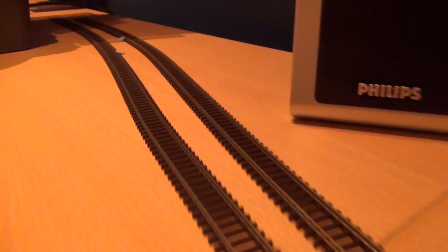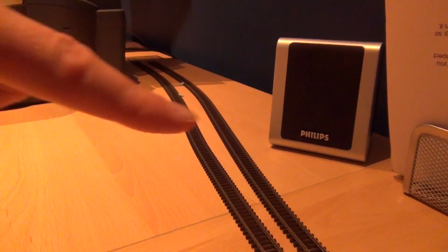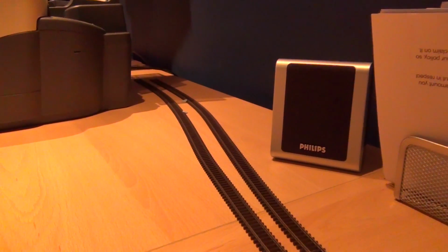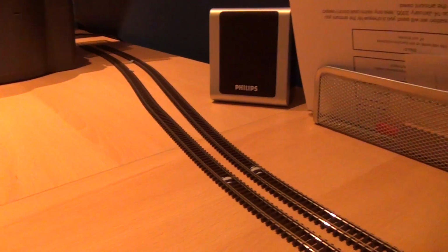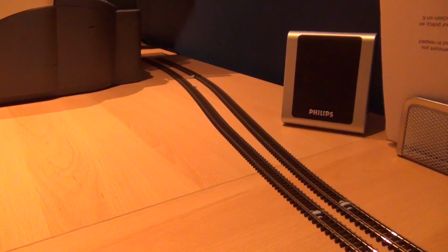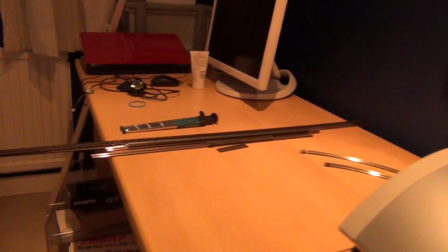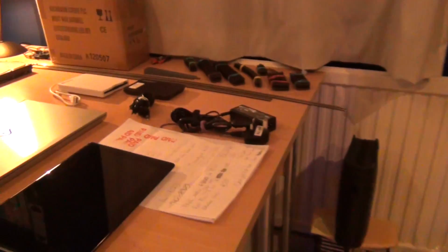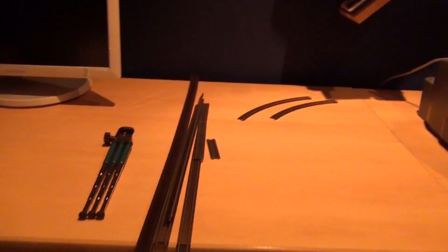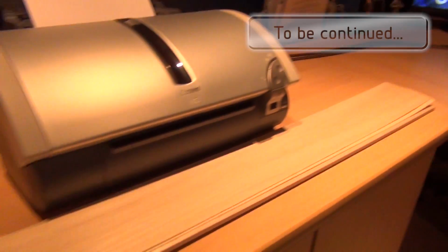But using little bits of blue tack in the right places has kind of worked. I might change that. This section here might evolve. There's another cool word. It might evolve. It might change as the layout progresses, as the project progresses. But we'll see. We'll see. Anyway, the only section left to do is the bridge, basically, which has got to span from my desk over to this desk. And for that, we're going to need some wood.